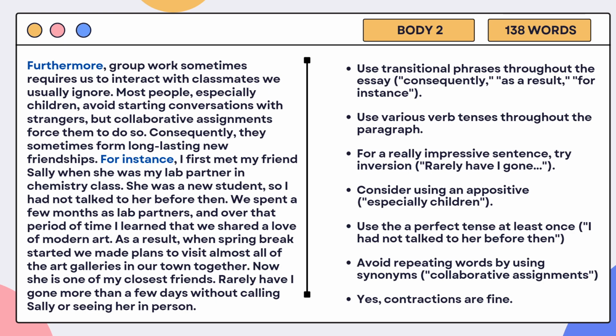Now, I know collaborative assignments sounds a little bit clunky, and it's probably more natural just to say group work, for the 10th time. But you do want to avoid repeating words too much. And so try your best to use synonyms, even if you think maybe it's a little bit awkward.